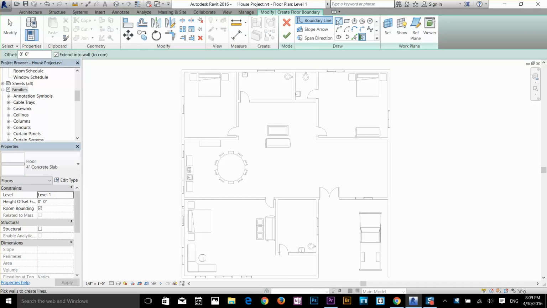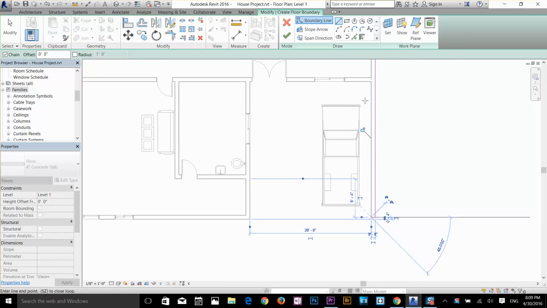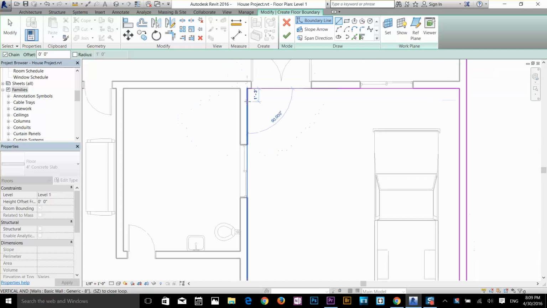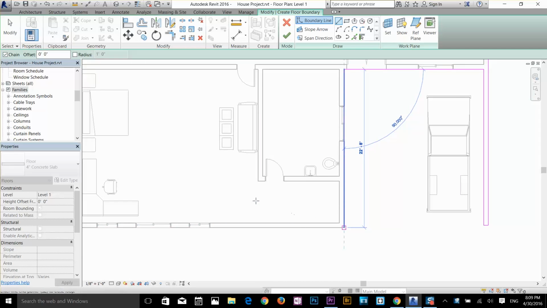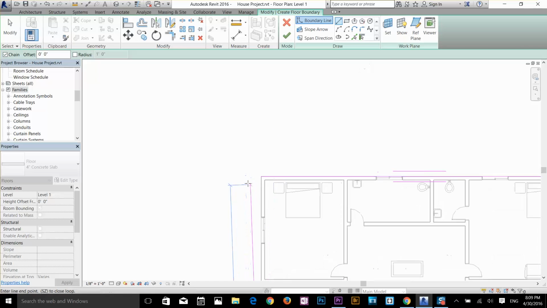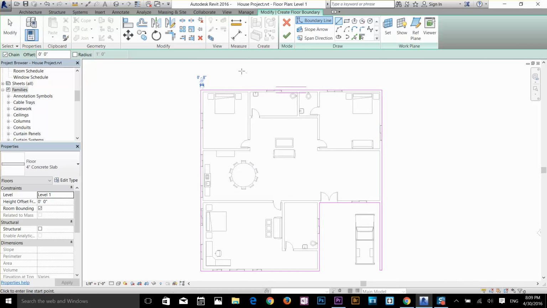I recommend that instead of making a floor right now, you start with the line. So click on this line, and then you need to basically click all the corners of your floor. So just click here, it will snap to the end point of every single floor. Make sure that you've got a boundary for these walls. Alright, so I've got this here, and now I've done my floor lines, so I'm just going to click on this tick mark button.